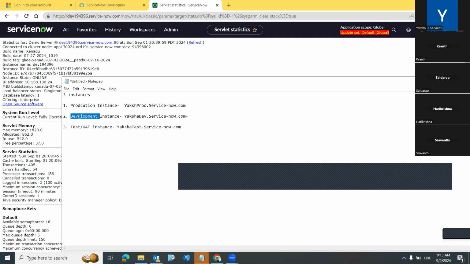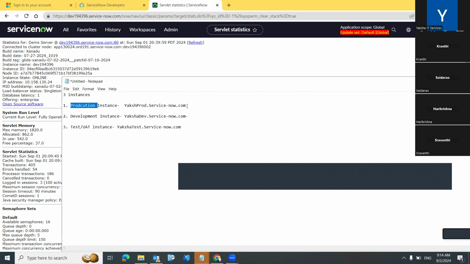Normally in the development environment, we develop some functionality. Then we move the code to the test and show the demo to the client. This is the product you asked for, I'm showing you the basic demo. In the test, if they find some issues, you come back to the development, fix those issues, and again move the code to the test environment. If everything is okay, once you get the sign off from your customer, then we promote the final changes to the production instance. Okay. This is the normal flow we have.